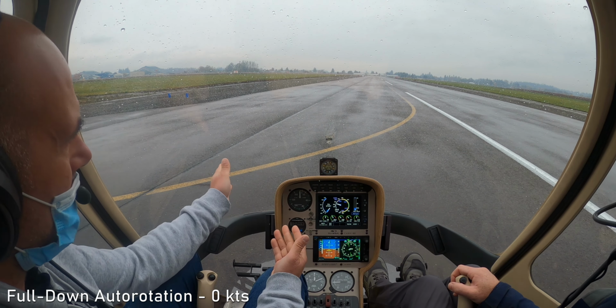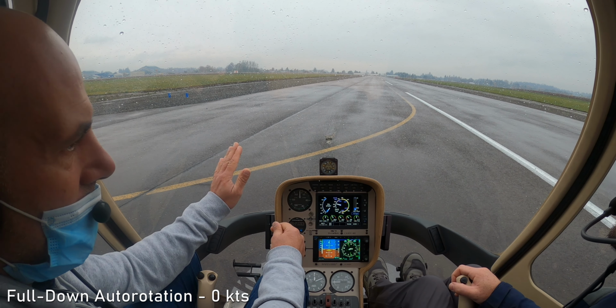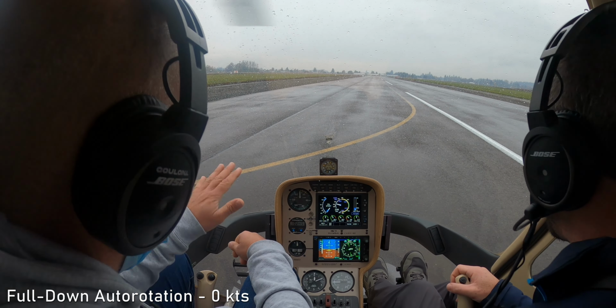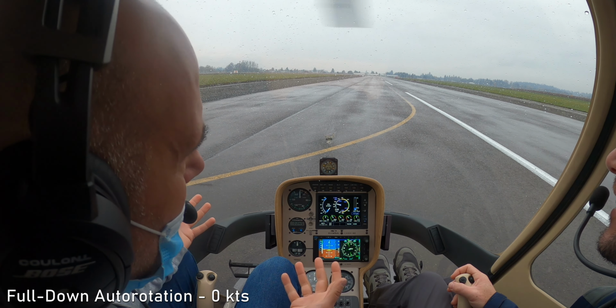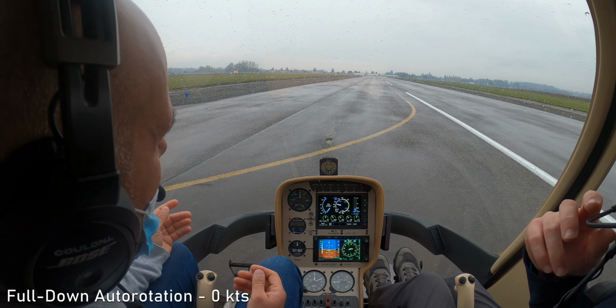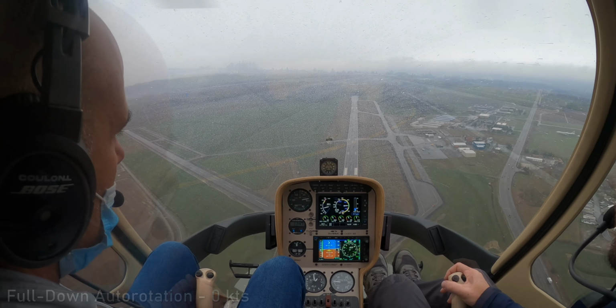So it's very important to keep your heading and to level it earlier before we touch. You arrive like this at the end. So you save your life. You do almost the... Yeah. But after you can crash. Got it. Okay, all right.